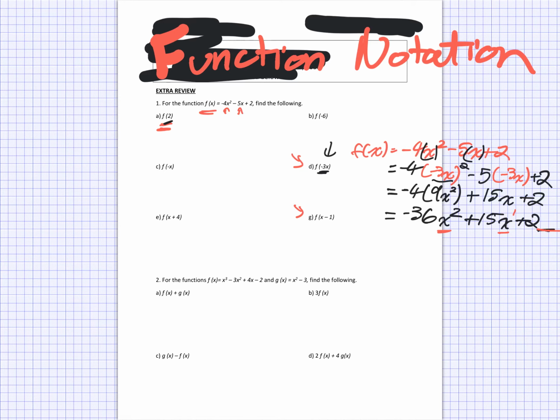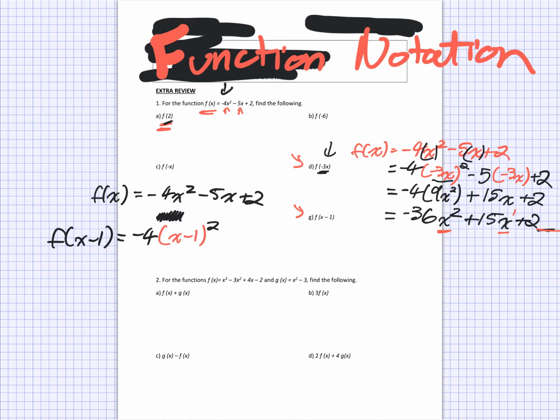The one that's going to be a little trickier is we'll rewrite the f at x function again. I'm going to write over e here because we're going to need this whole space. Remember that f at x from the original equation here is equal to negative 4x squared minus 5x plus 2. In this function, we write f, instead of x, is x minus 1. And all that means is we're going to replace x with x minus 1 throughout the equation.